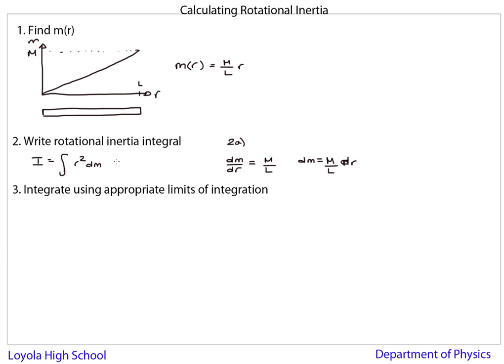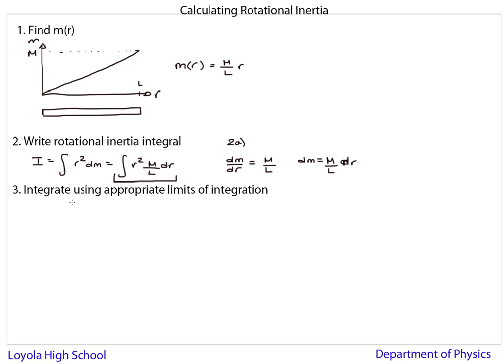I'm going to do a simple substitution, and I'm going to rewrite the integral as r squared times M over L dr. M over L is a constant that we can bring out later, but basically we do a substitution for dm. What we're doing is trying to find the rate of change of mass versus r. For incrementally small changes in r, as I move along here, how much mass do I gain? How is the mass changing as r changes? It changes as the derivative. So that's step two. We want to get rid of dm.